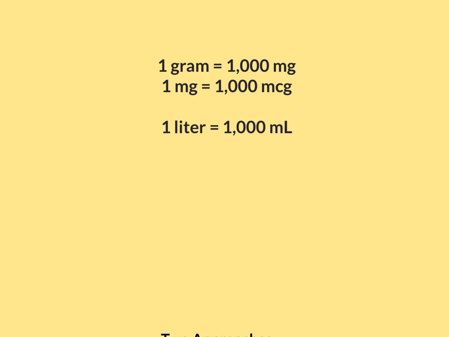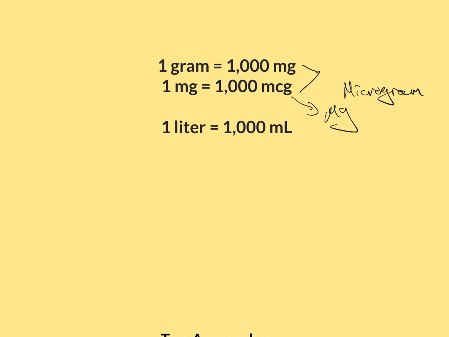So you need to be really careful that you don't get these two mixed up, because if you do, you've got an order of 1,000, and that can be a pretty big overdose or underdose. Now, microgram is commonly written with a mu, or written out as mcg, or just written as microgram. It all depends on the literature you're using, and there's 1,000 mils in a litre, where you will never go down to microliters.